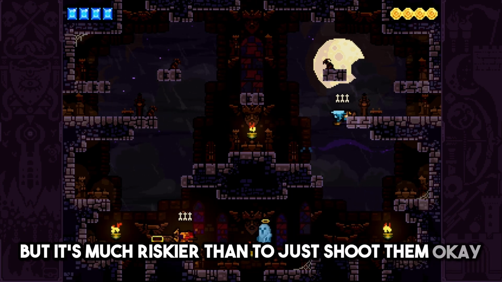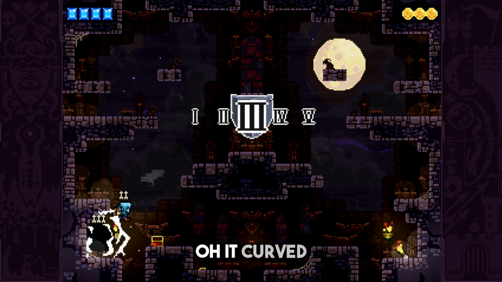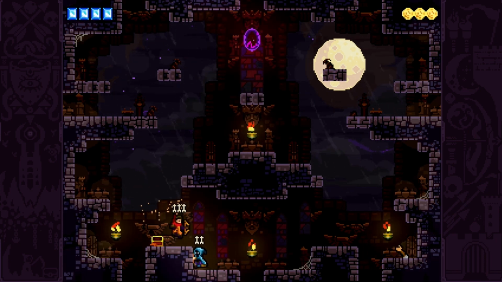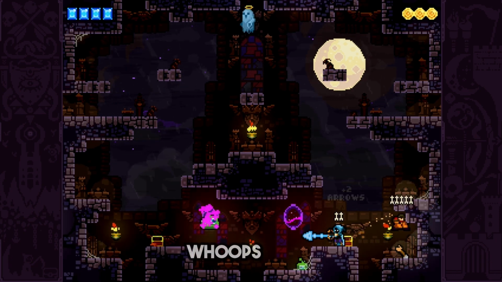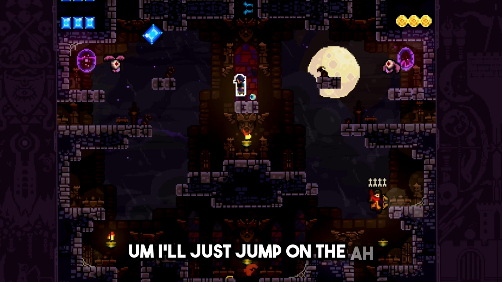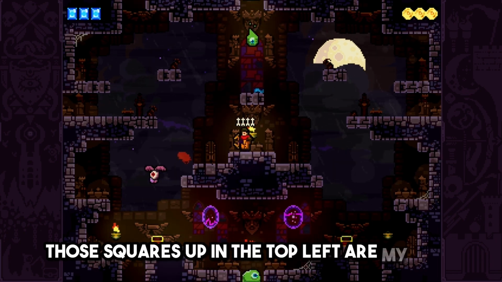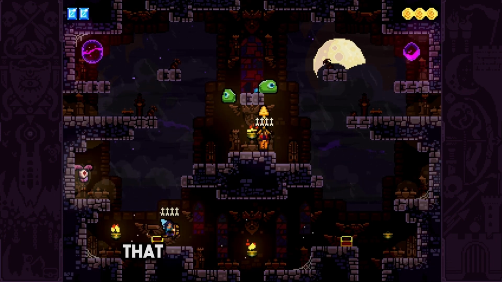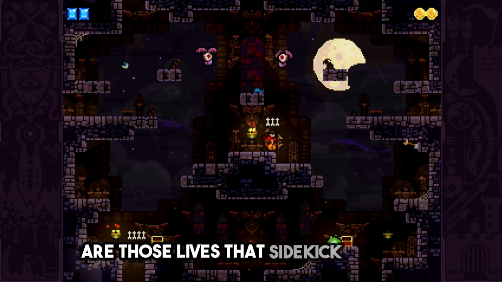Okay, I got you, Sidekick. Oh, it curved, it killed the ghost, but it also sniped Sidekick too. Whoops, okay. I'll just jump on the, I fell. Okay, I'm on 3 lives. Those squares up in the top left are my lives that are left, and the circles at the top right are the lives that Sidekick has left.